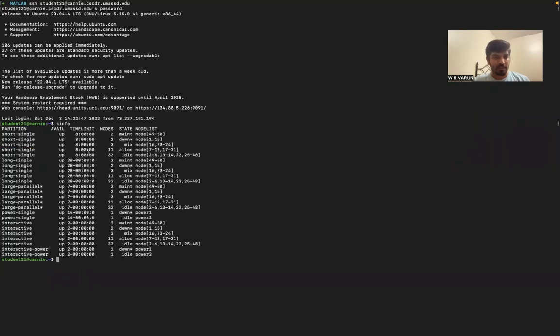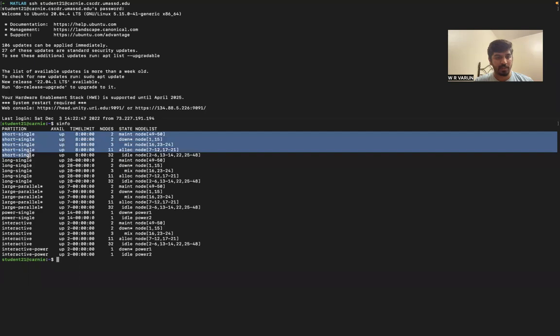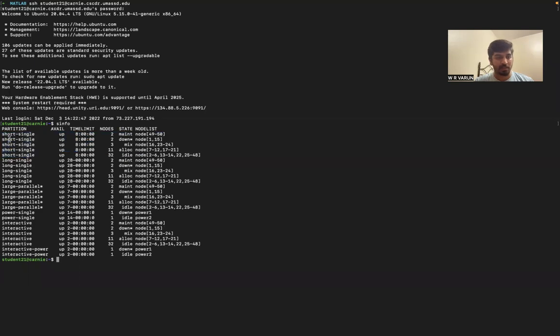sinfo will give all the information about the partitions available, time limit, nodes that are available, the state, and the node list. Coming to partition, there are a few different types available depending on the size: short single, long single, large parallel, power single, and interactive.